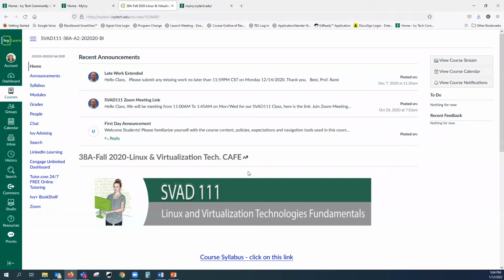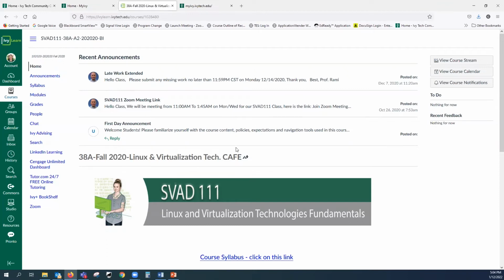This is a 4-credit Linux class I took through Ivy Tech. The main reason I'm showing you this class is because it was a virtual class where we had to access the class via Zoom. So that's one thing that you guys need to know is how do you watch the lectures, okay?